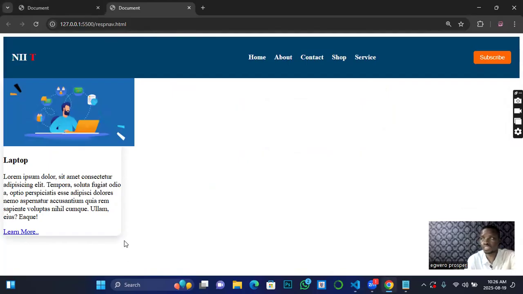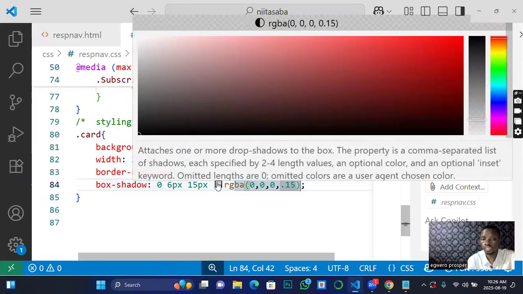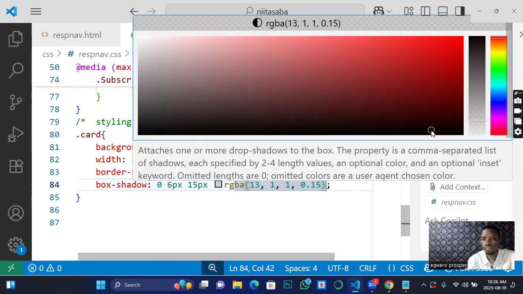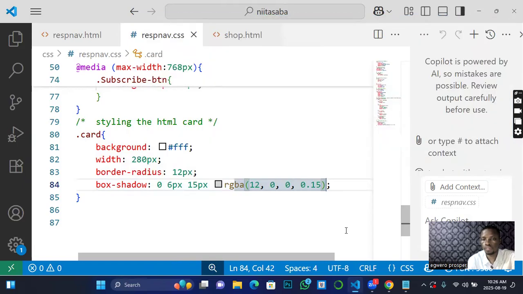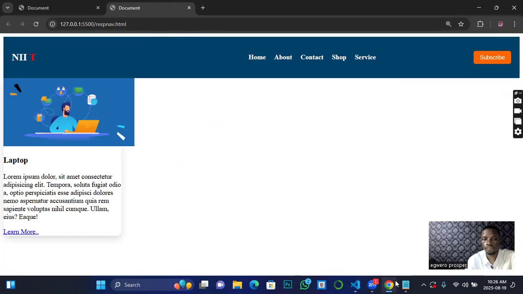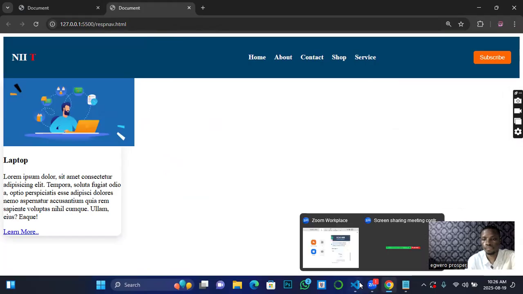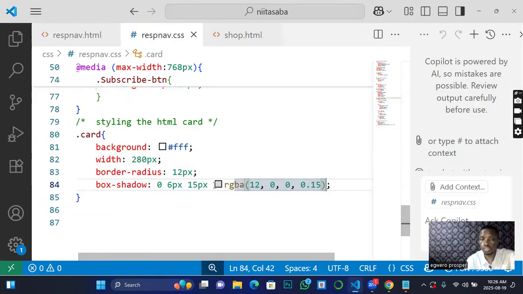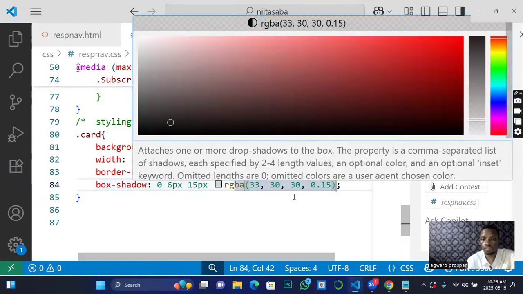I don't know if you are seeing it. You see the shadow? Okay, so let me increase it. The shadow is showing here, but I just want to see if I can.